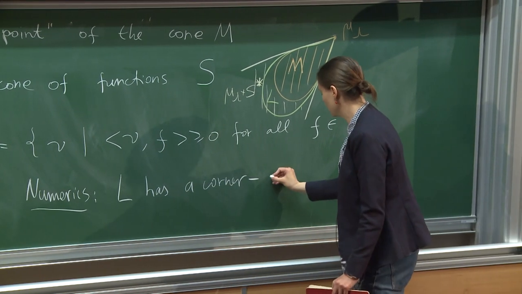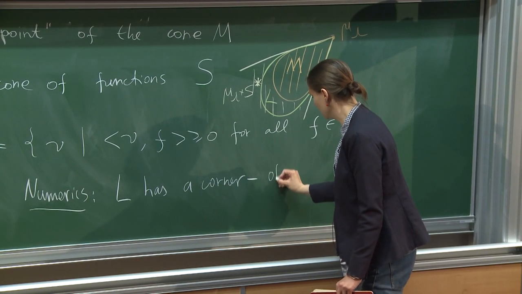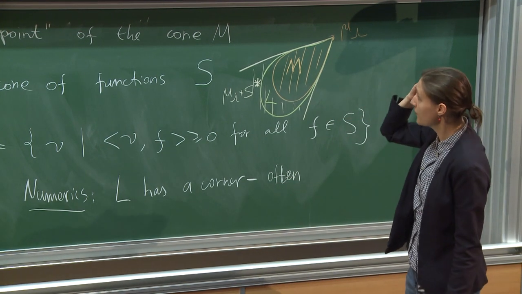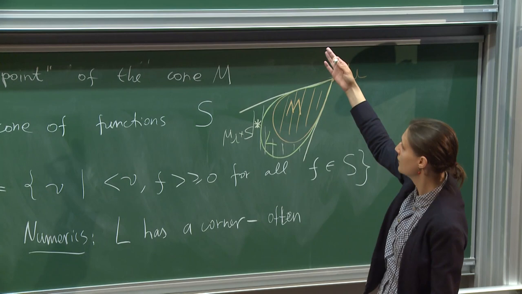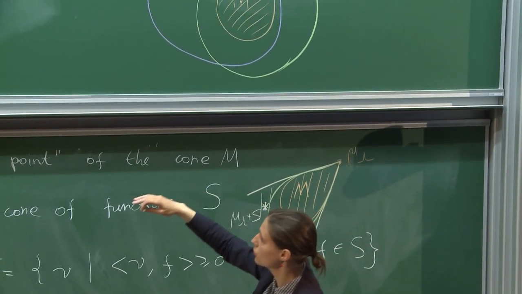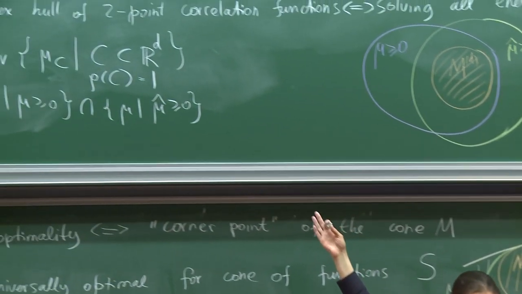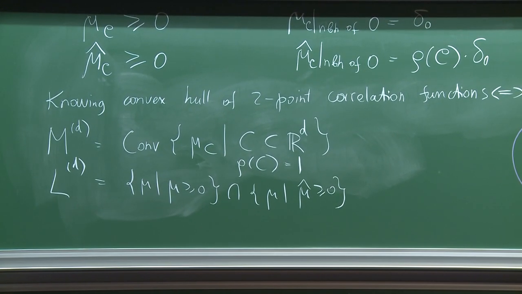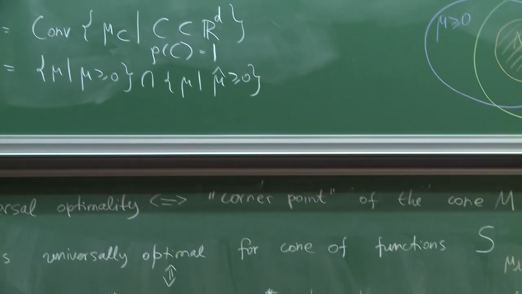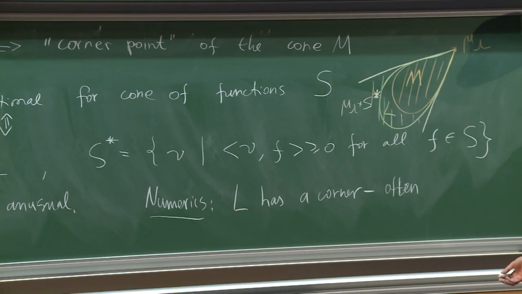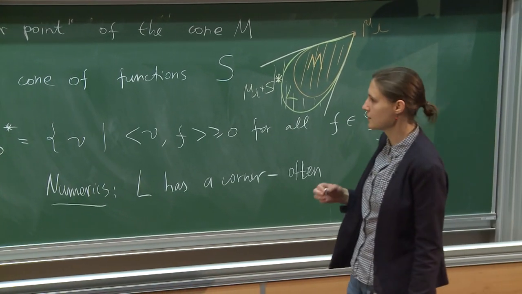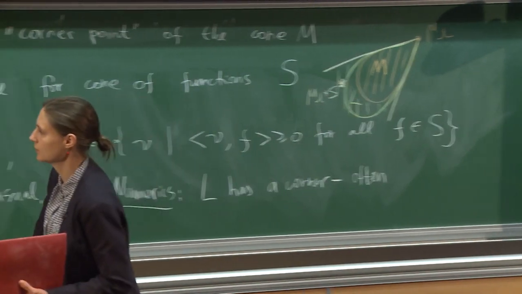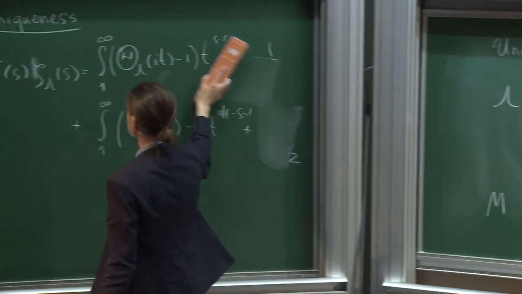So, is it usually a two-point correlation function of a lattice, or no? But that's the thing, cone L is not related to any lattice. It just comes from these two conditions about positivity. It will be some virtual distribution which does not correspond to anything. And actually, this is the reason why sometimes, or even very often, linear programming fails, the method which we used right here.